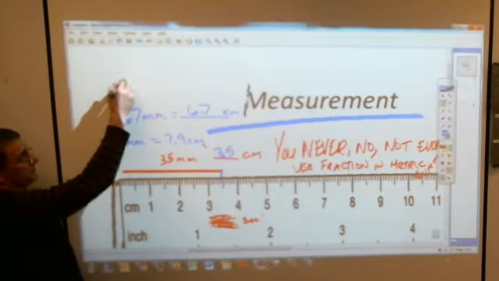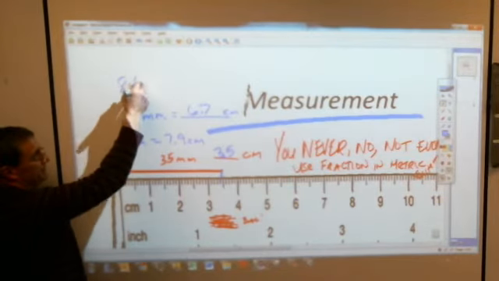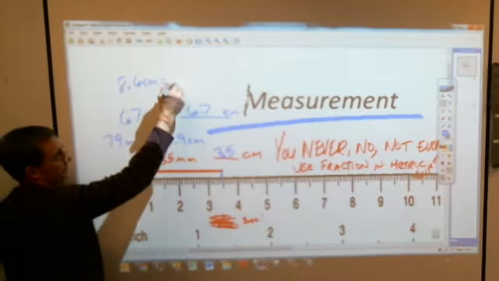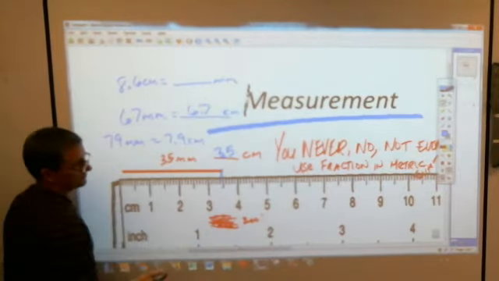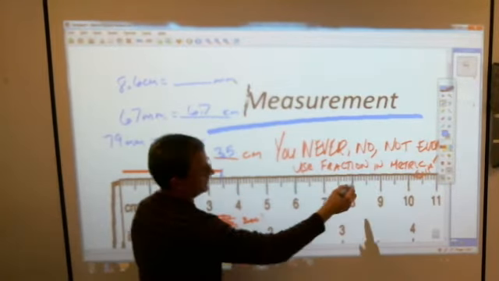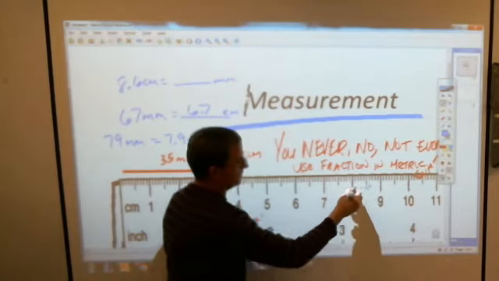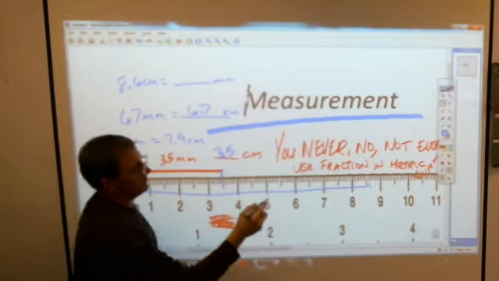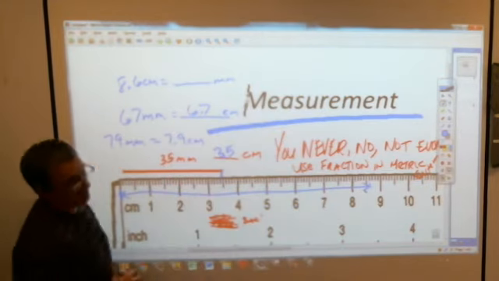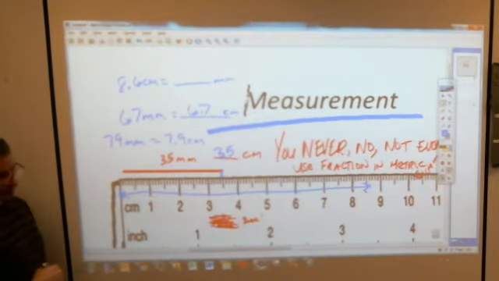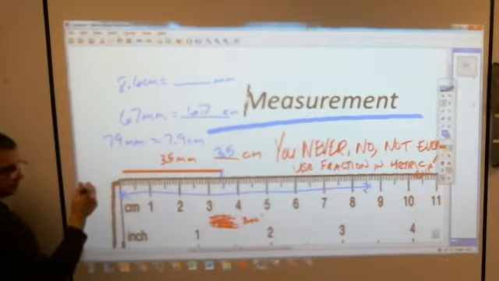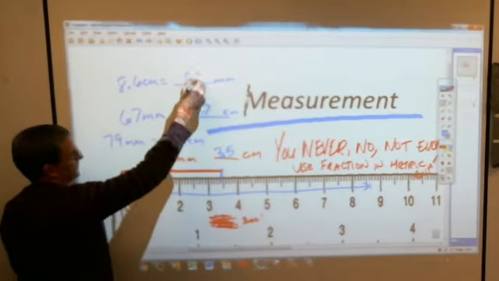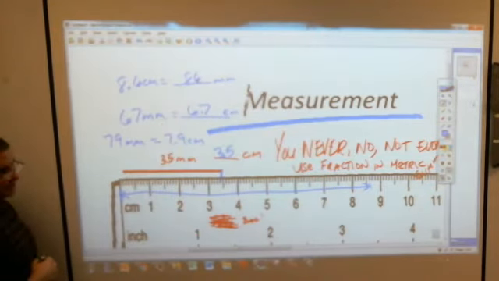Now, lest we get confused, what if we go the other way? What if I say something is 8.6 centimeters, and I want to know how many millimeters it is? In other words, here's my 8.6 from here to here. How many millimeters is 8.6 centimeters? Any thought? 86. Very good. You just take the decimal away, and it's 86 millimeters.